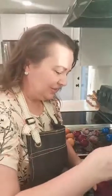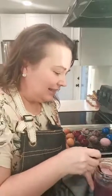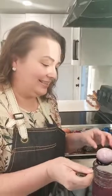But I thought it was fun to try. Oh, it's like lavendery. It's kind of pretty. So I'm gonna let them dry here on the countertop, and then if you take a little bit of a paper towel and some oil and rub it on there, it'll help them last longer, and then I'll put them back in the fridge. I will eat these before Easter. We were just doing it early so we could do pictures.